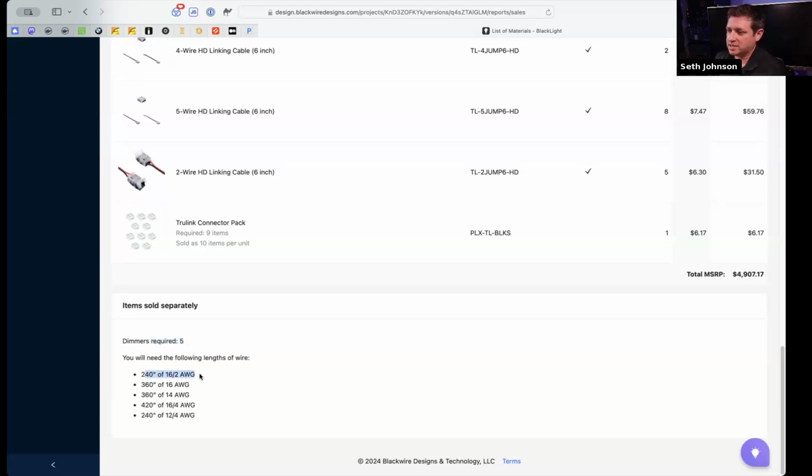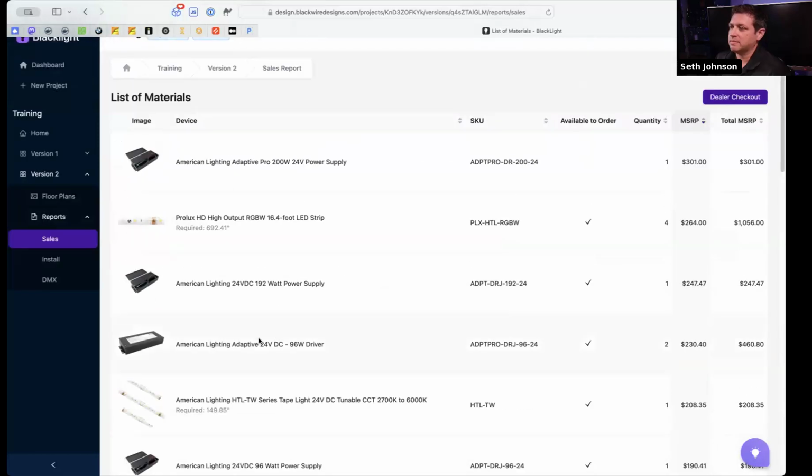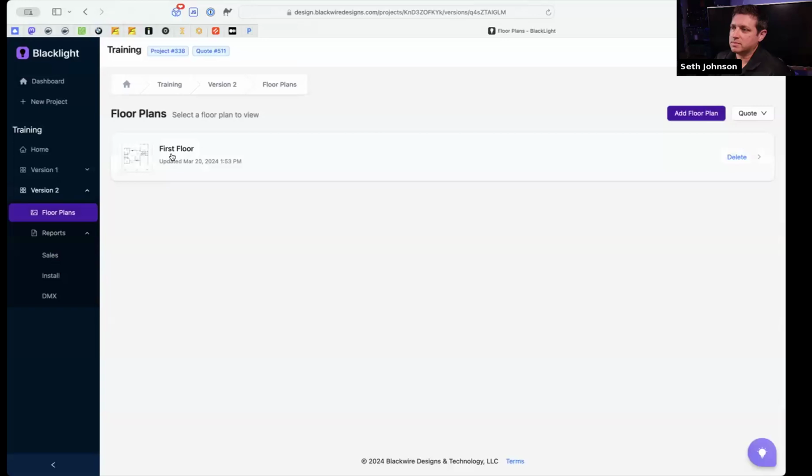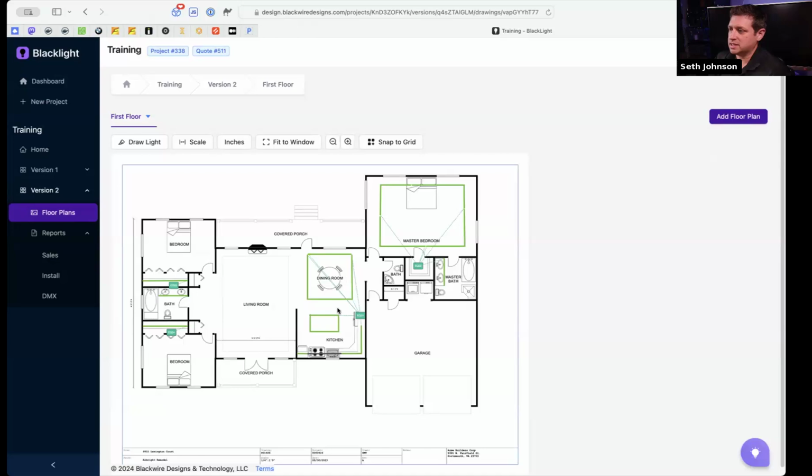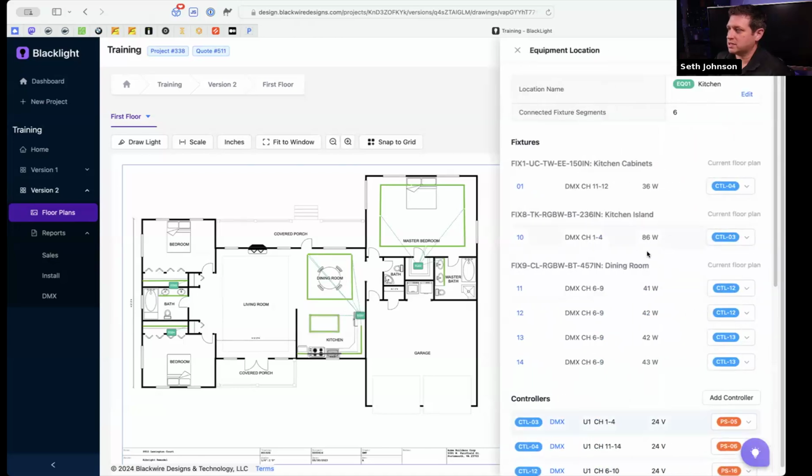So you've got 16 gauge, some 14 gauge, wow, and some 16 gauge here too. So there's some pretty juicy wire that needs to go over and feed some of these things. You can get around that obviously by moving stuff around, but you'll have to adjust the distance that things are connected to the equipment location.